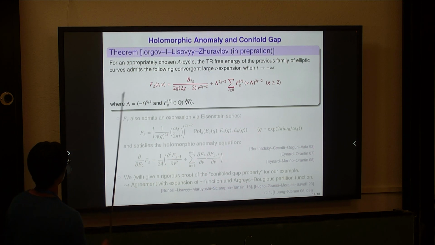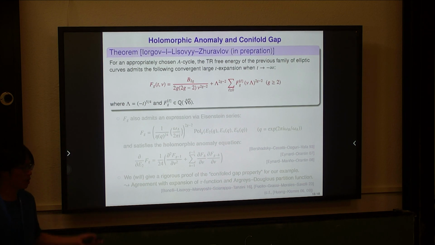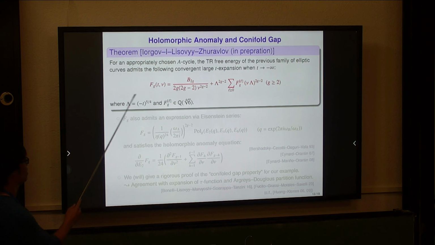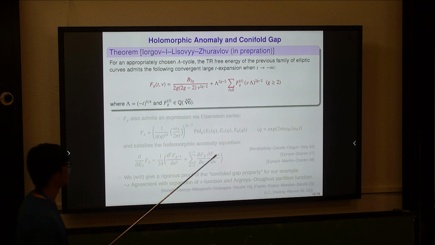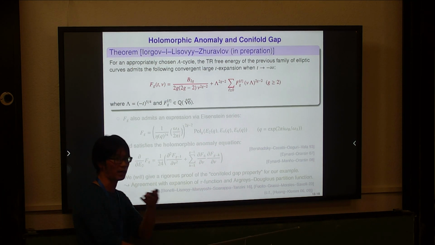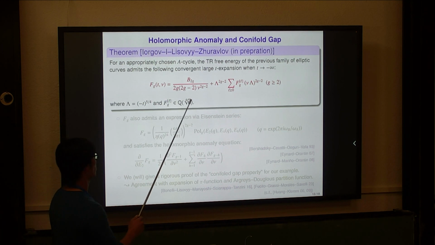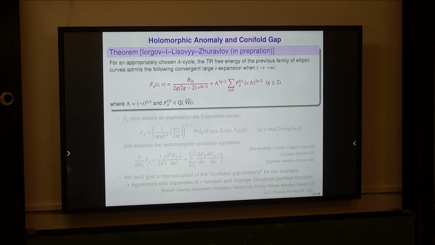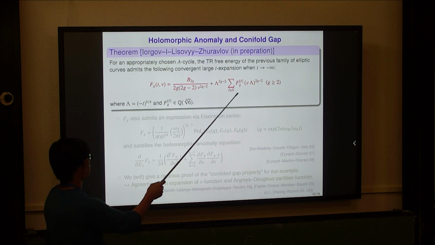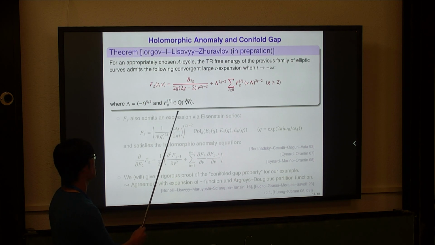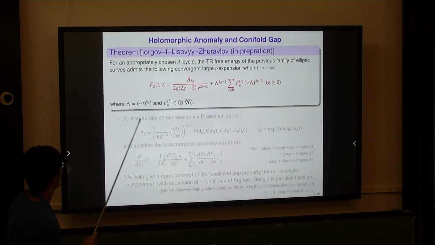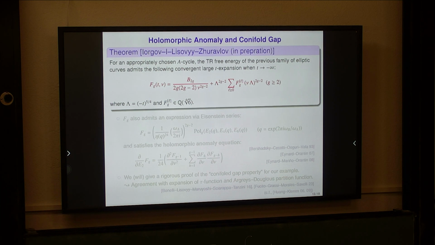For an appropriate choice of the A cycle, we can compute the large T expansion. It is given by a convergent series expansion with respect to this parameter. For some reason, I'm looking at the large T expansion along the real negative axis. It is given by a power series whose constant term precisely agrees with Weber's free energy, which is related to the so-called conifold gap property. Higher order coefficients are also computed, and essentially these are rational numbers. You can observe this square root of 6 is an annoying factor, removed by rescaling of this capital lambda, so it is essentially a rational power series.